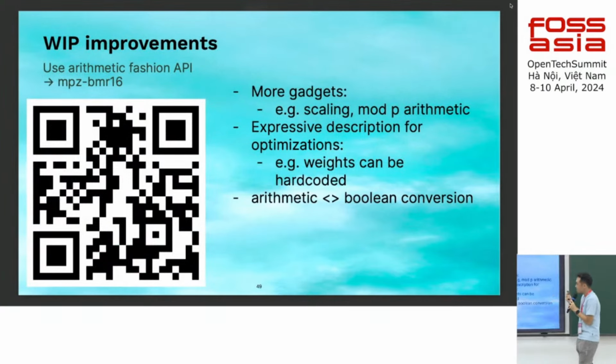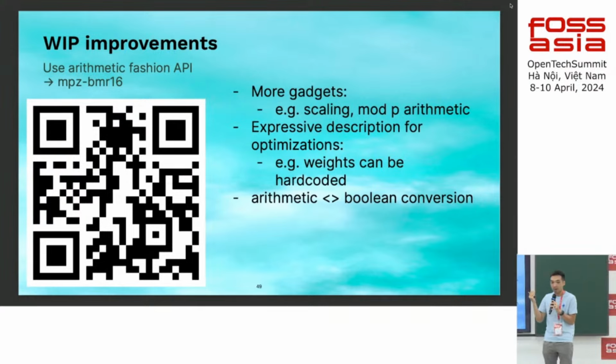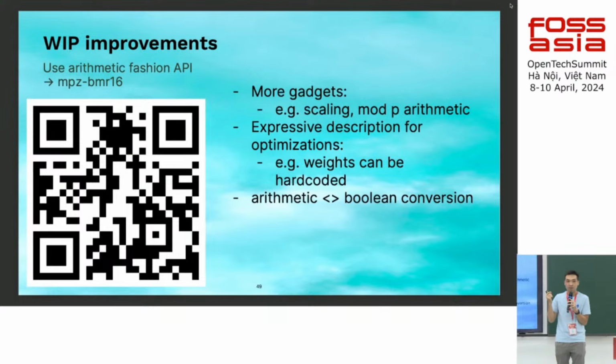Ok, cái cuối cùng mình muốn chia sẻ là việc những thư viện mà nó hiện thực cổng cộng và cổng nhân không thì sẽ không tiện lợi lắm, cũng không đạt được hiệu năng cao. Thì thông thường mình sẽ cần phải làm thêm một số cổng đặc biệt khác nữa, ví dụ như cổng chia dư cho một số nguyên tố, hay là một cổng giúp mình có thể tính toán được trên số thực một cách dễ dàng hơn, hoặc là một số optimization, những tối ưu mình có thể đưa vào.